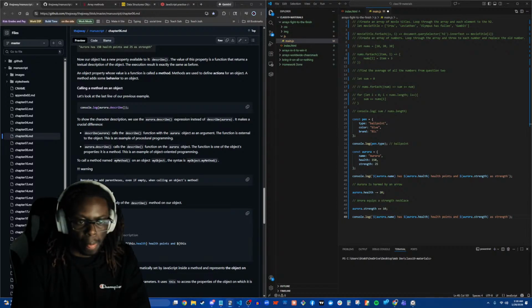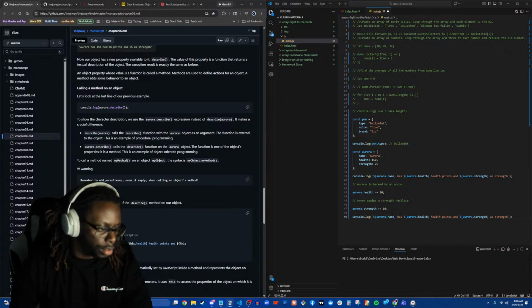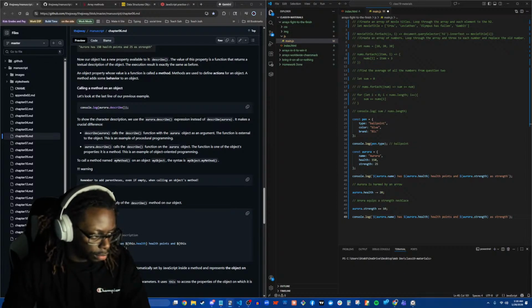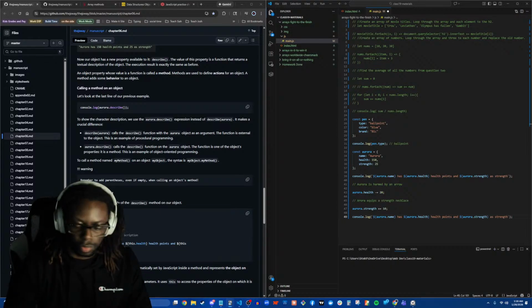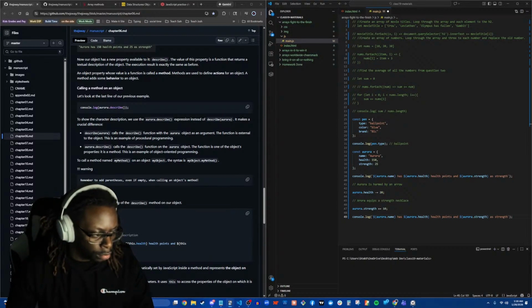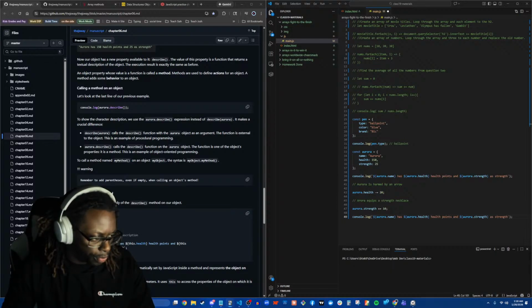Calls a function on the object. I'll switch that around.